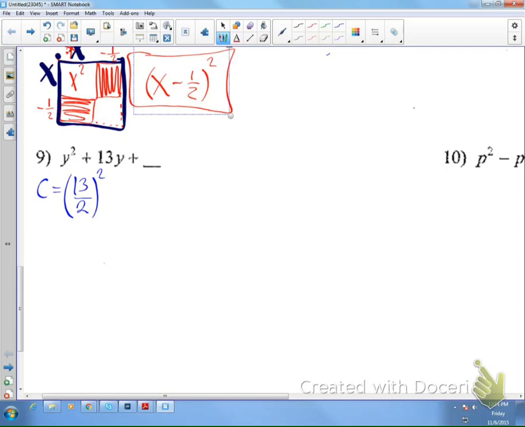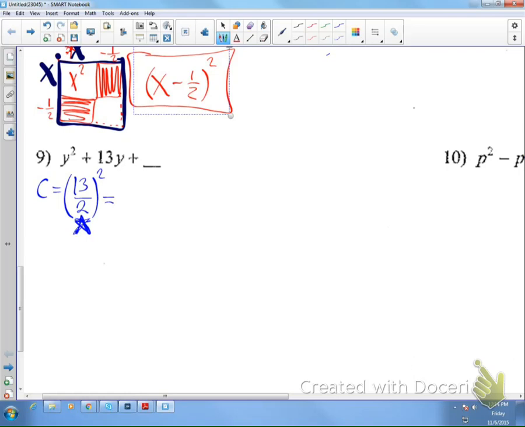But what is it, Jake? 13 over 2. It's already in simplest form. It's 13 over 2 because it's odd. We can't divide by 2, and 2 is prime. So the only thing that goes into 2 is 1 and 2, and 2 can't go into 13. So dividing 13 by 1 doesn't do anything. So that was a trick question. It's already simplified. So when it's simplified, put your star because we're going to use that.